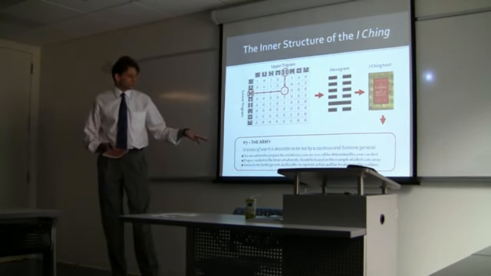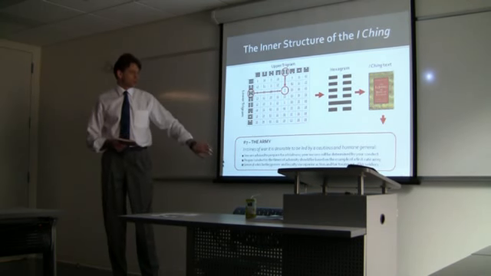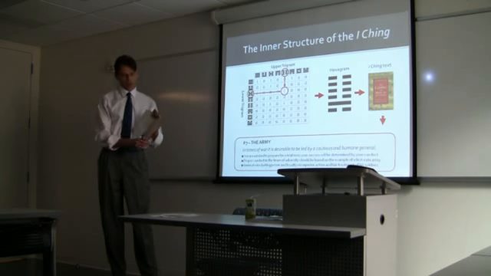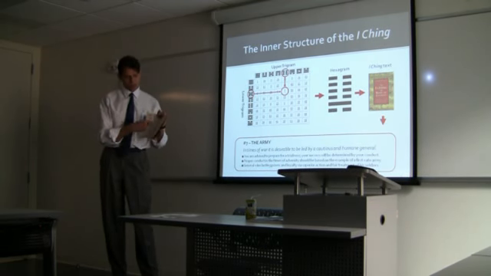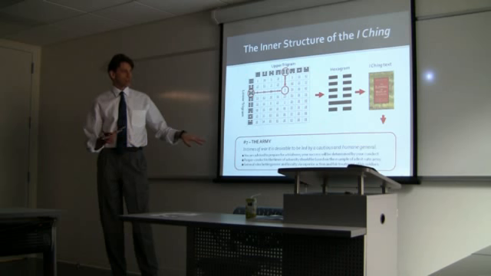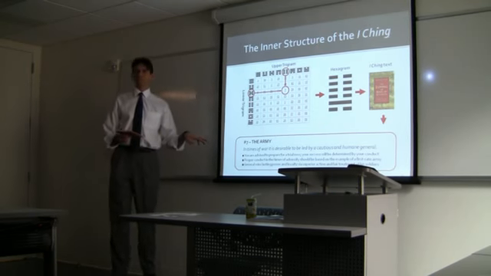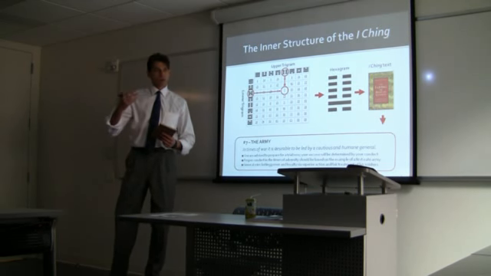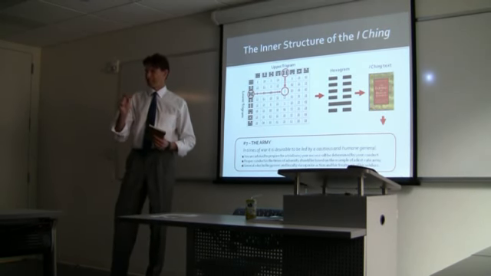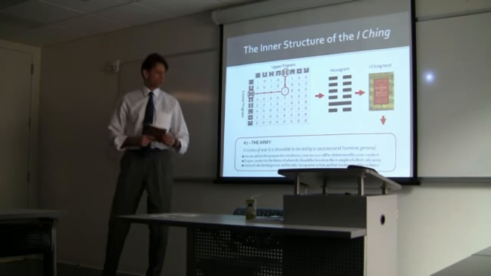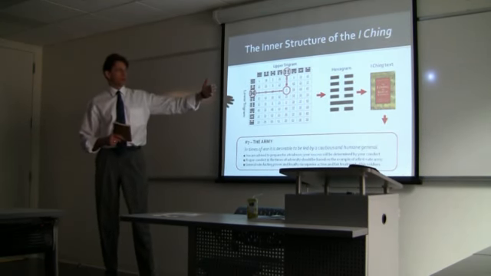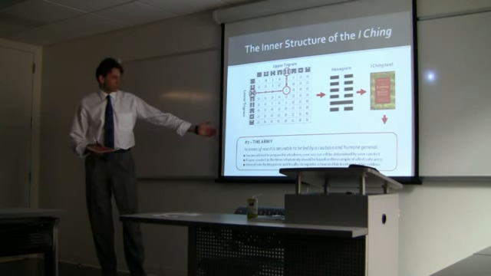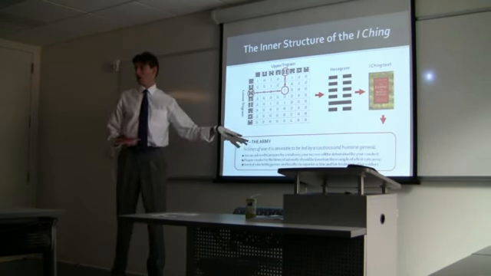Just to warn you, what you see here is not what you see in the chapter. These three bullet points are my creation. I took the extensive text, which generally runs on two pages in the chapter, and condensed each chapter to three bullet points, customizing it for a business audience, people who are used to seeing information in a very condensed way and are very time constrained. So this is my interpretation of what each chapter tells you, in a very concise way. For example, in this case, hexagram number 7 is called the Army.